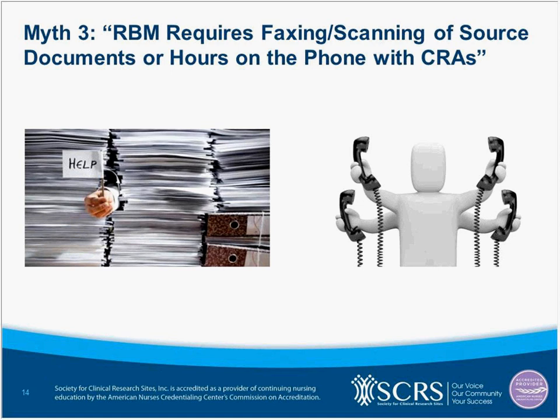That source review really should be linked to the time that we are spending on site. We may see IVs occurring more frequently at the beginning of the trial so that we can verify eligibility, so that we can verify that your source document meets those ALCOA requirements of being attributable, complete, etc. But we really shouldn't see really significant requests for faxing and scanning of source documents.